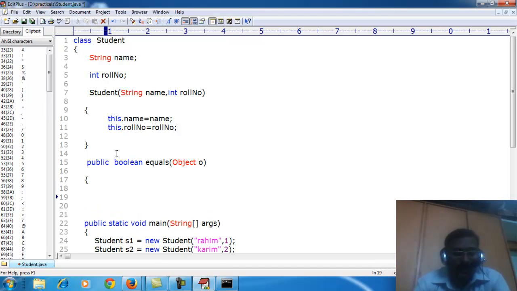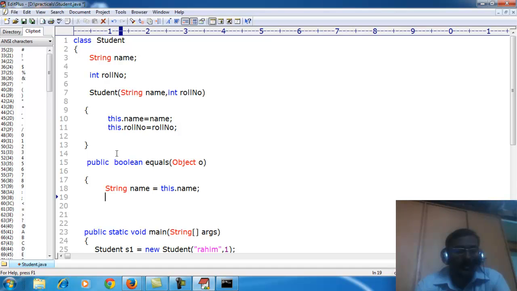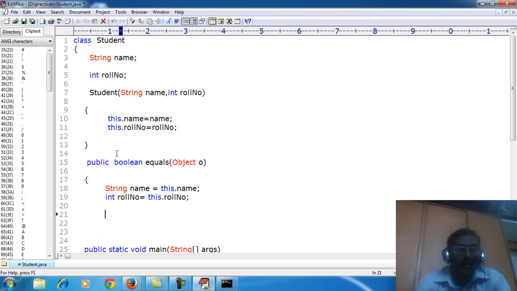In this equals method, I am trying to have a variable String name equal to this.name, and int rollNumber equal to this.rollNumber.